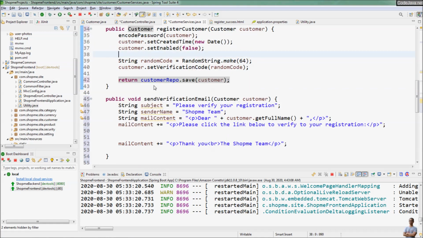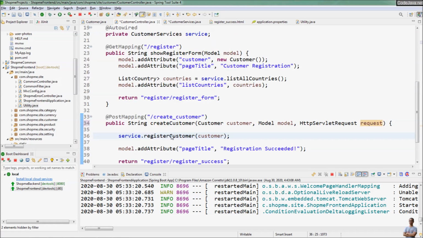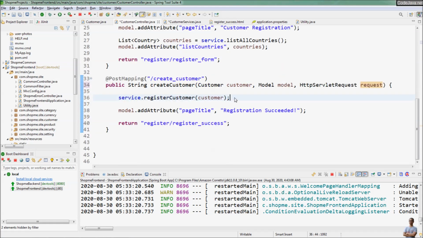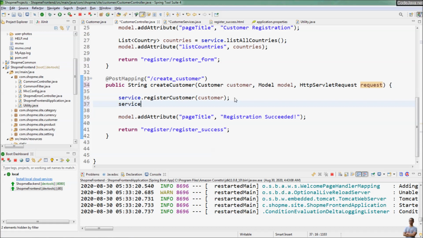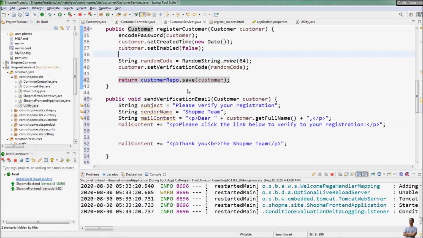That's it. And here, after registering the customer, we need to send a verification email to the customer, and it requires the website URL. So in this sendVerificationEmail method, we need to have the second parameter, the site URL.